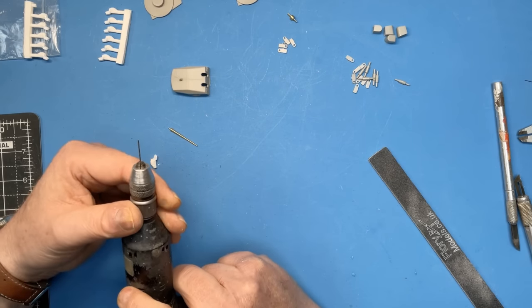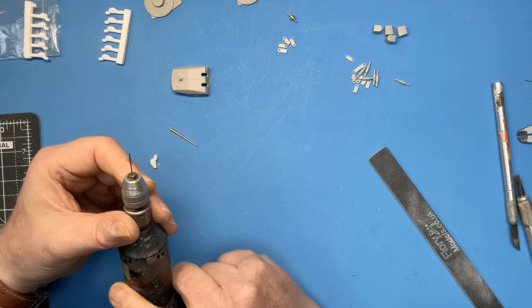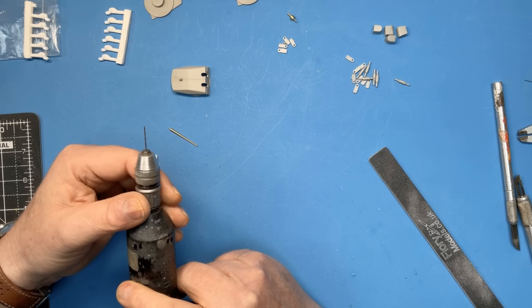So before going through with the 1.6 drill, I'm just going to put a pilot hole all the way through. This is a 0.6.